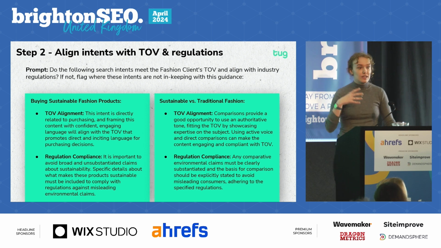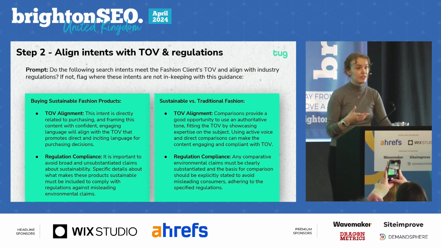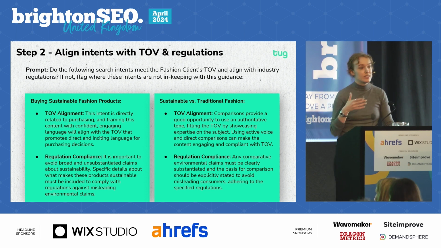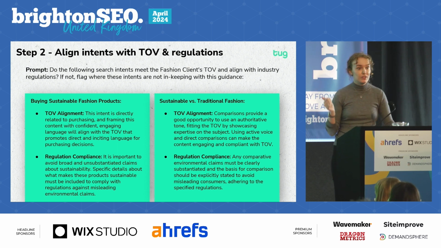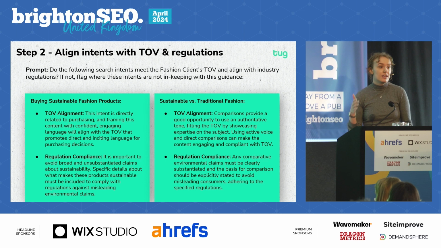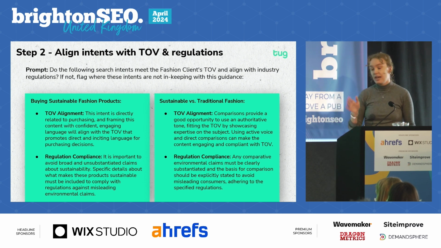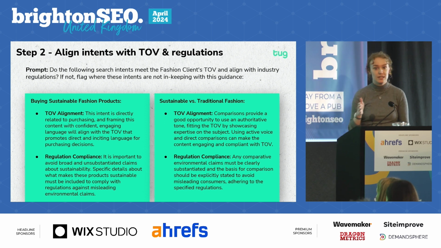And then what it's done is assess where these intents are aligning with the guidance provided in the knowledge section, where they're not, as well as any areas to flag when addressing certain intents within my content. So I've just pulled up a couple of the intents the tone of voice editor flagged, saying that these both could feasibly meet tone of voice guidelines, but it's also highlighted areas that I need to remain cautious of when addressing these possibly more contentious intents within my content.